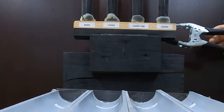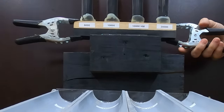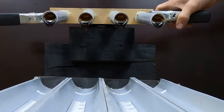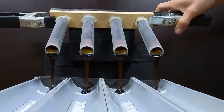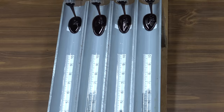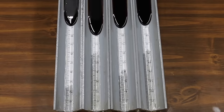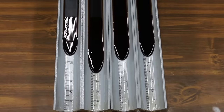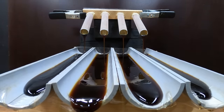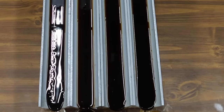Let's see how heat exposure impacted the cold oil flow. The order is the same — 5,000-mile oil in the left lane and 20,000-mile all the way to the right. The 10,000-mile full synthetic is first out of the gate with the high mileage oil in a very close second. The synthetic blend and the 20,000-mile oils are performing at very close to the same speed. The 10,000-mile oil gains momentum again and crosses the finish line first, the high mileage oil in a close second, and the 20,000-mile oil just finishing in third, barely edging out the synthetic blend.